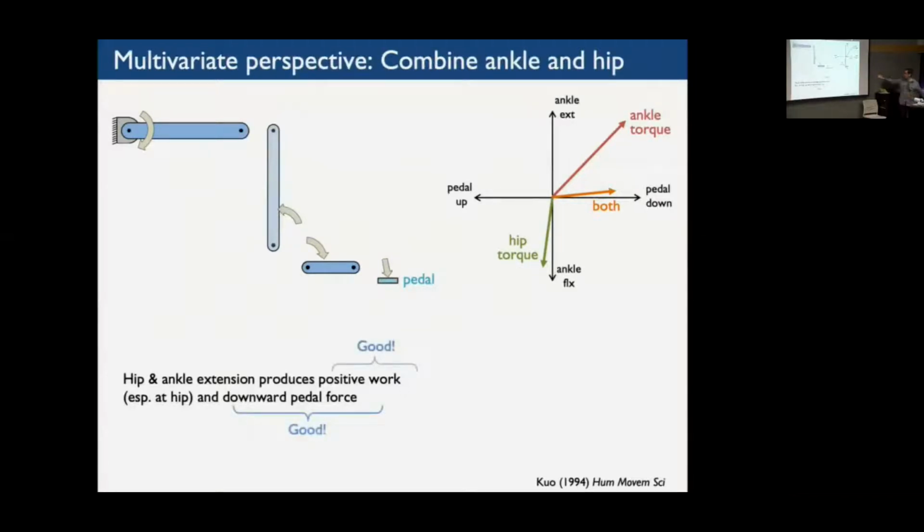Okay, so anyways, we got good and good because you used the hip and the ankle together. This is what I call a multivariate approach, because we're trying to look at multiple outcomes at the same time, and just acknowledge that any single outcome might look terrible, but if you look at the aggregate outcome of the aggregate of muscles, it is not terrible.